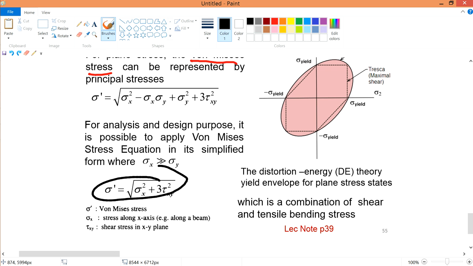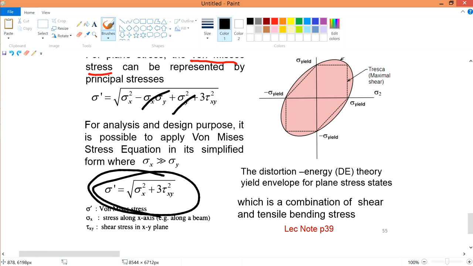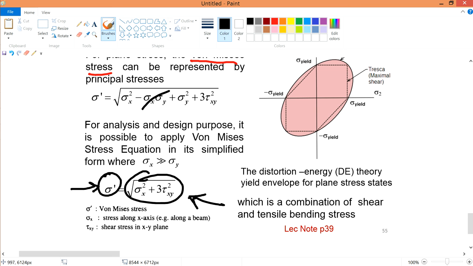Therefore for isotropic materials, you would minimize this equation to this one, taking that this term is very small. If this one is very small, like 0.000 something, then you cancel it off. Even multiplied with sigma x it is just another 0.00 something, or less significant than these two. In other words, you just cancel these two, and you'll get this. That's all. So you take this equation as your isotropic material equation for your von Mises. Any value larger than this value, or this sum together, you will fail. So anything larger than these values will fail.